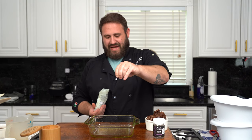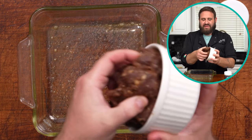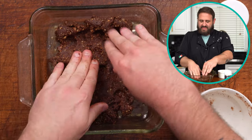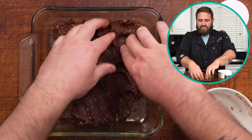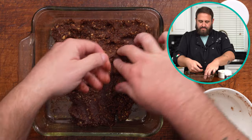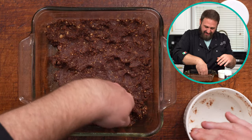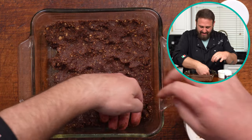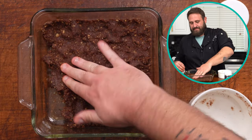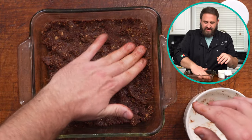We got a greased eight-by-eight. We want a little flaky salt on the bottom — that's gonna make it taste wonderful. I want this to have a crust-like consistency. We're gonna push it out. If it doesn't stick together and it's not malleable, you gotta process it a little bit more. You don't want it to be crumbly, dusty, powdery, or too dry. This should be nice and wet. We're gonna get this into the fridge for 10 minutes — it's gonna solidify. It is very sticky right now.